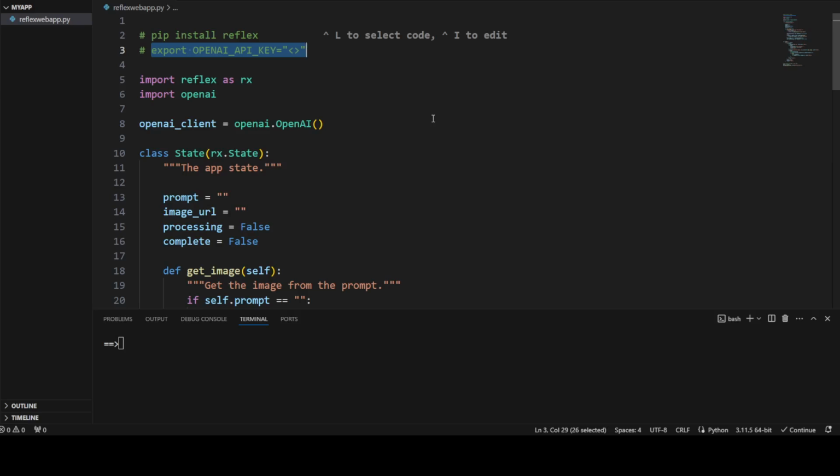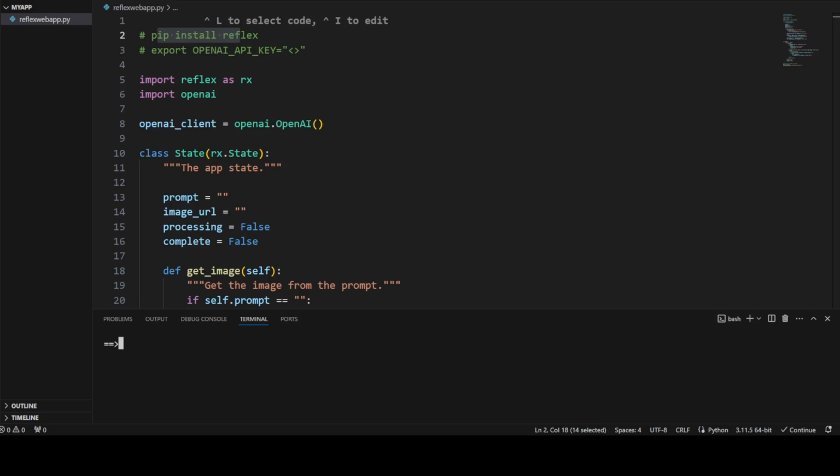Now, in order to get started, you just create the single file of Python, put it in a separate directory, and I assume you already have set your OpenAI API key by this, and you have already installed Reflex. So go to that directory where this file is present, and from there, first thing you would need to do is to initialize Reflex, and that primarily just sets up all variables and your web application template, and then from there you can simply run it.